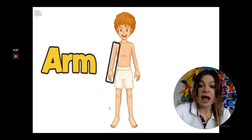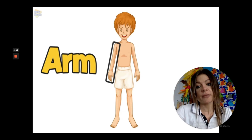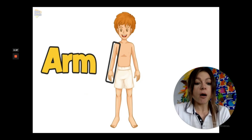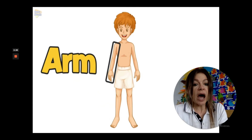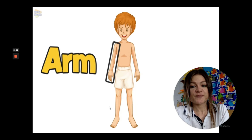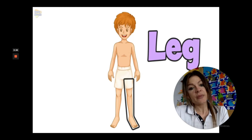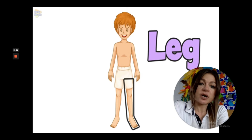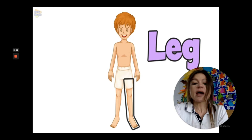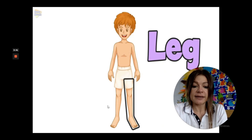Then we have an arm, arm, right? This is our arm, A-R-M. And we have two arms. Let's repeat, arm. Leg, leg helps you to walk, right? L-E-G, leg. Okay, and we have also two legs.